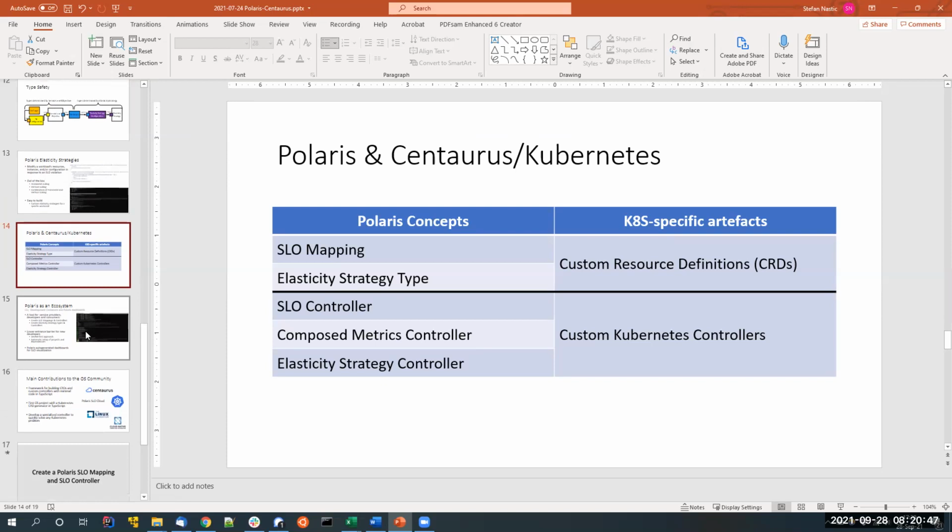Speaking of this, Deepak, if we run this on top of Arktos, do we need to change anything, or does it already work with Arktos since it's based on the standard Kubernetes CRD mechanism?